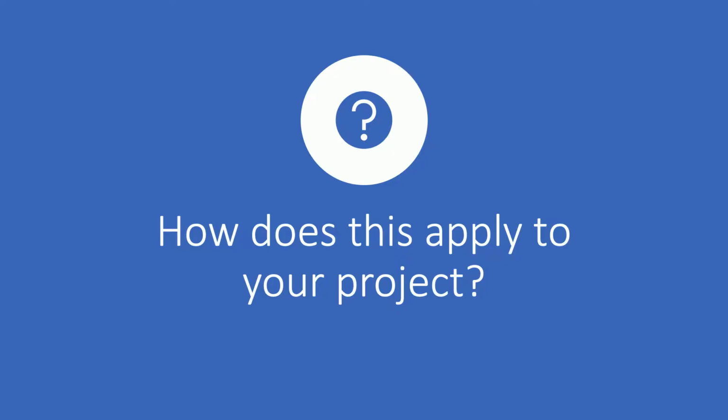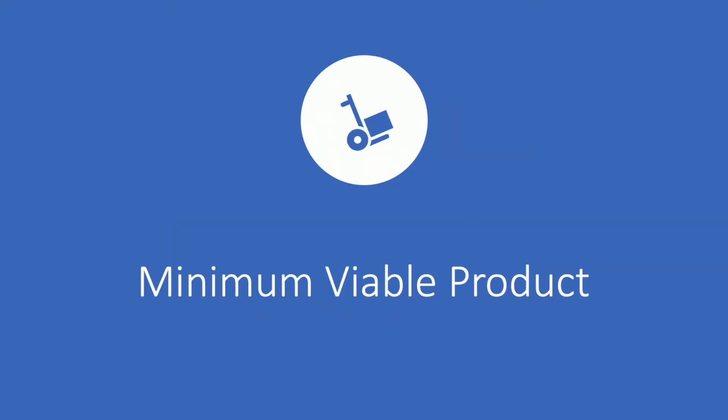So that's what I was just talking about. How does it apply to your project? Keep iterating. Don't just be satisfied with, we got a plan, we know this works. No, go make a launch, do another launch, make adjustments, test each one. If you have something that's workable and you can go out there, go for it. So minimum viable product, or MVP, right? Or really the idea of getting the most basic version of your product out.